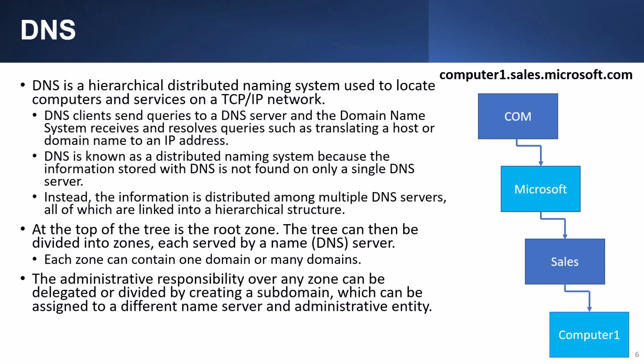The tree can then be divided into zones, each served by a named DNS server. Each zone can contain one domain or many domains. Administrative responsibility over a zone can be delegated or divided by creating a subdomain, which can be assigned to a different name server and administrative identity.